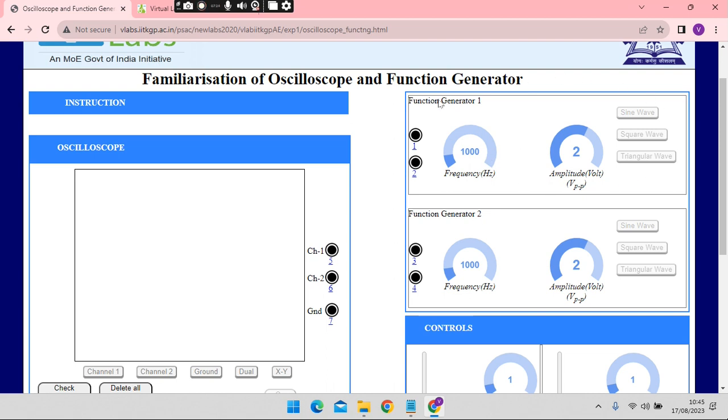This is function generator 1, this is function generator 2. What is a function generator? It is an instrument which is used to generate waves. You can generate sine wave, square wave, and triangular wave, or a wave of your choice. So 1 to 5, click, drag and drop here.